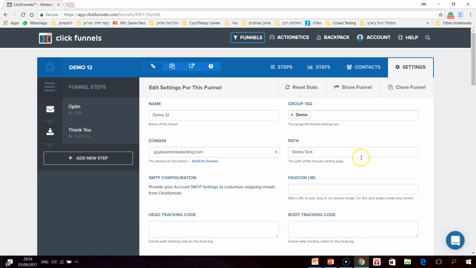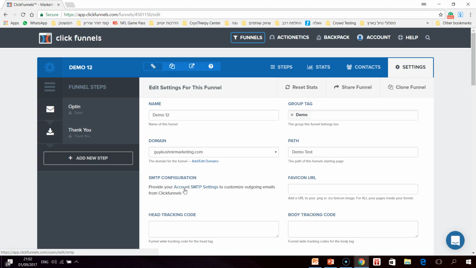page. Now we would like to set the favicon URL, which by default is this icon over here, which is the ClickFunnels icon. But if you want to personalize your site, your landing page, you can set the favicon URL here, and this will personalize and show each time the traffic or the people come into your landing page. They will see this specific icon that you set in the favicon URL field, which will help you personalize your site, give it more respectability, and make it look like a decent, good offer, something that people will admire when they go into the page.